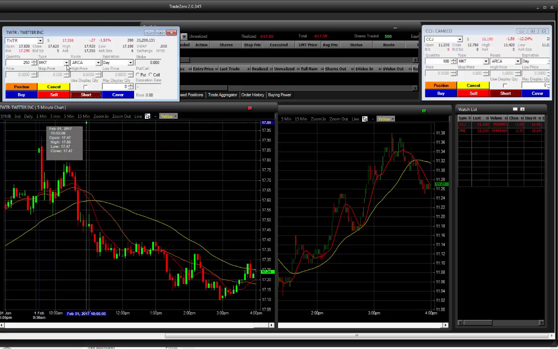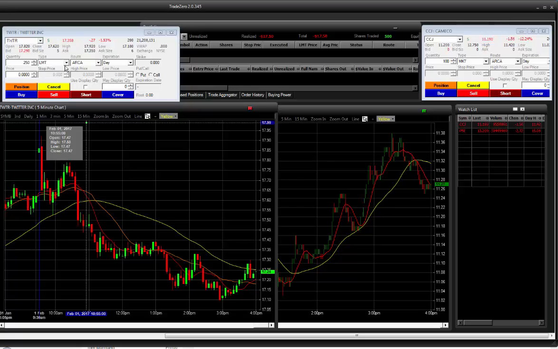Let's talk about some other types of orders. A limit order says I want to execute something. Let's say I want to buy this stock. It's at 17.29, let's say. It's currently trading at, I'm sorry, right here, currently trading at 17.35. Let's say it gets to 17.50, I want to buy it. So what I'm going to do is fill in the price.